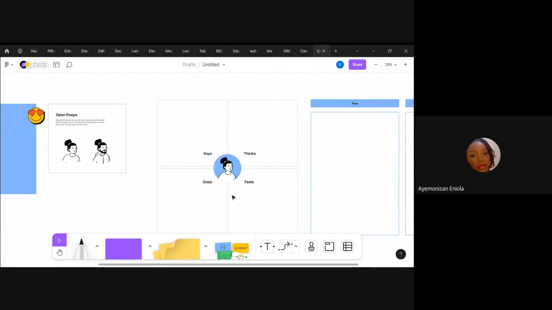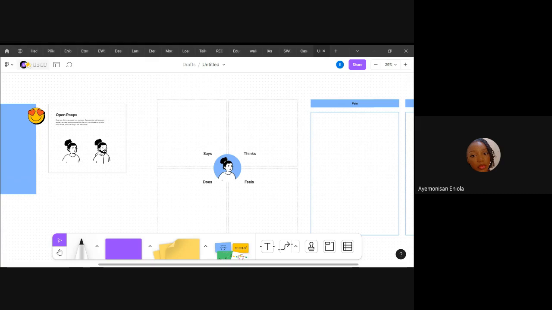From the persona, from the random project generator, we got a project about someone who wants handcrafted products. Do you guys remember the persona? I guess I need to present that one too. The name of the person is Maya. Yes, Maya. Good, you're in class.